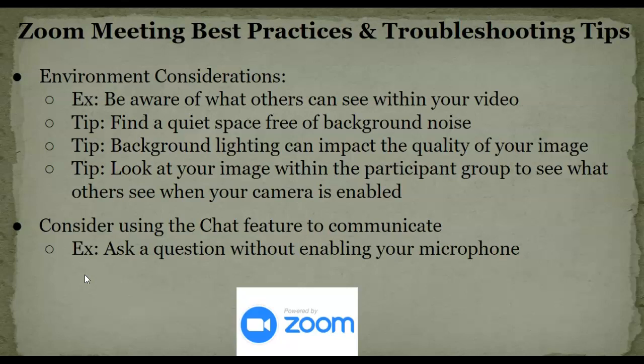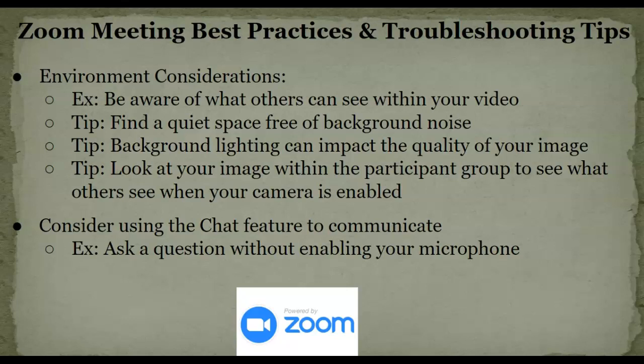Consider your environment. Be aware of what others can see within your video. So if your video is enabled, your camera is turned on, make sure you know what they can see. Make sure you're not cutting your head off. Be aware of where your actual camera is, in the top of your computer or the top of your phone, for example. Consider finding a quiet space that's free of background noise, so when you do enable your microphone, others can hear you clearly.